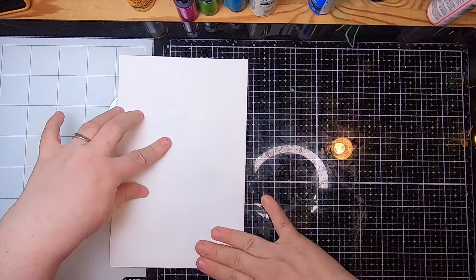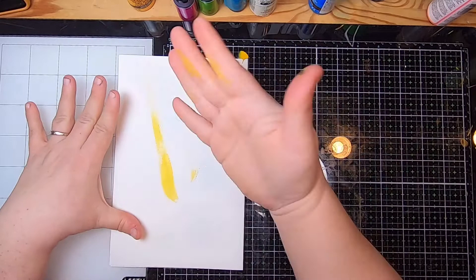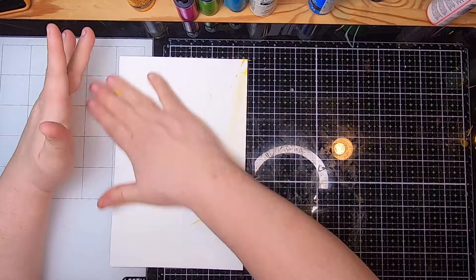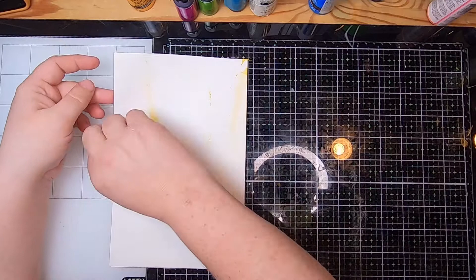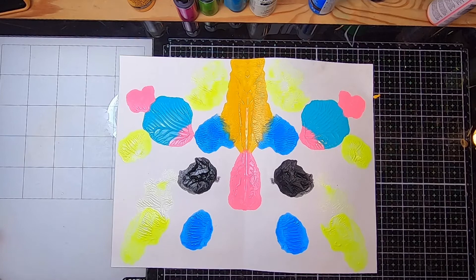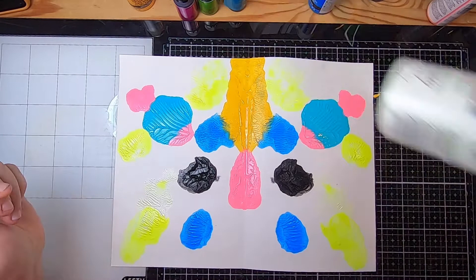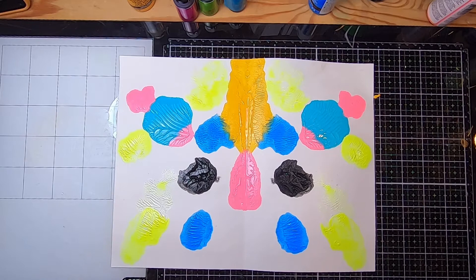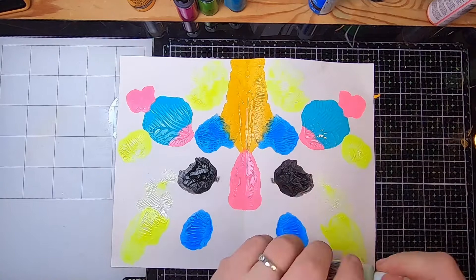I'm working on my mixed media glass mat because you might get a little bit of seepage. Hopefully not too much — try not to get big amounts squeezing out the sides, but some is okay, because that means you're getting to the edge of your paper. So there is layer one. Now you can look at this and feel like there are things you like and things you don't like — you can psychologically interpret it — and then go and add more paint. I've got some old paints that I grabbed specifically to try to use them up.